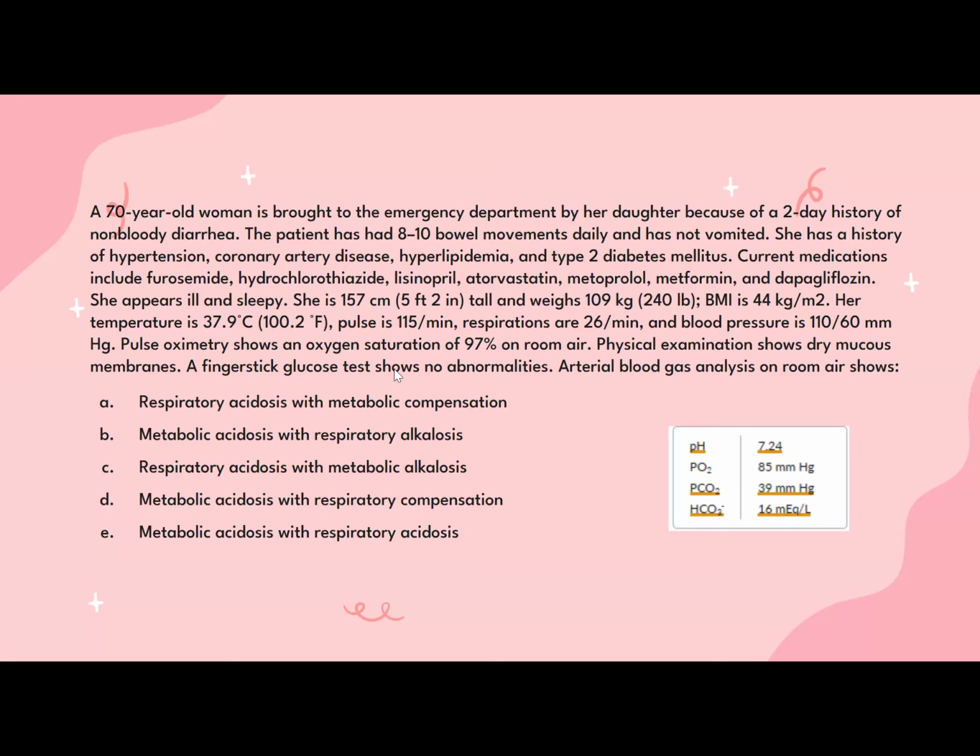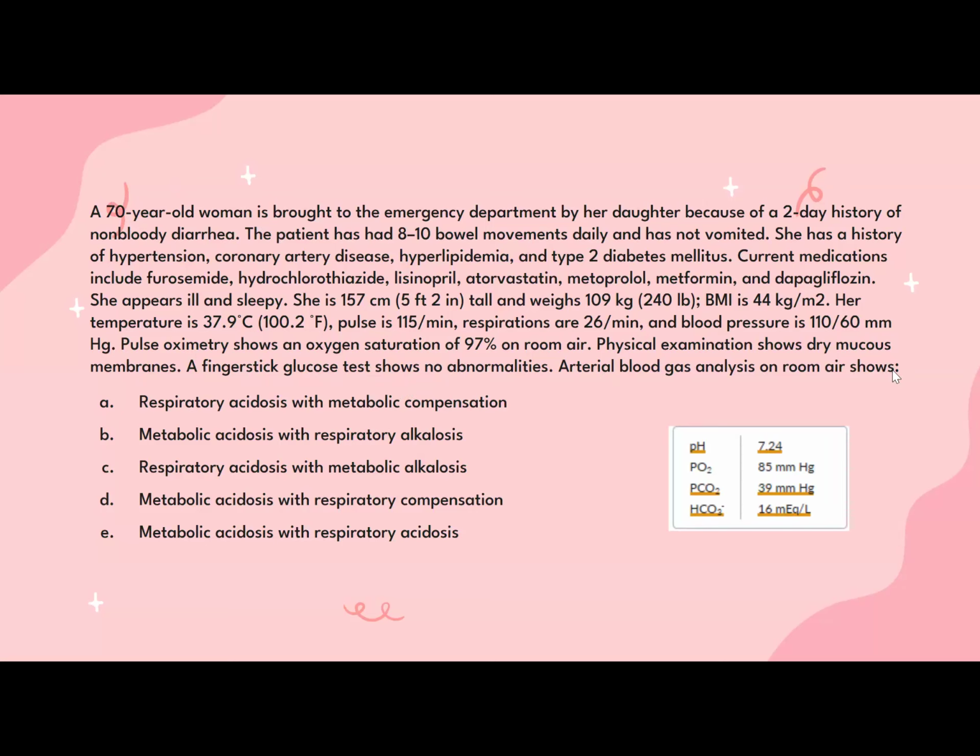This means whenever they give you an acid-base disorder and they tell you that the glucose test is normal, we're immediately ruling out diabetic ketoacidosis. Because in an older female who has diabetes, this is one of the things that we can think about. Not when they have type 2. Diabetic ketoacidosis is very common when they have type 1. So if you were to have a kid, a young adult who presented like this, and they say that this is negative, you're ruling out diabetic ketoacidosis.